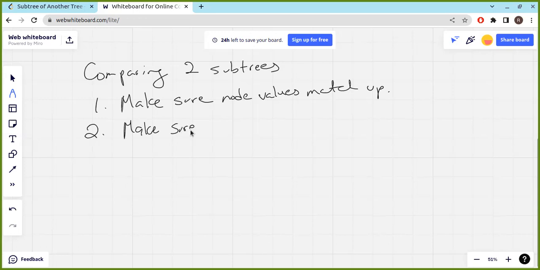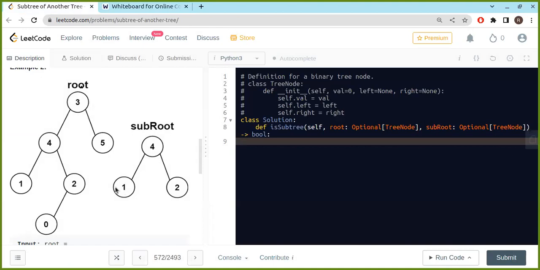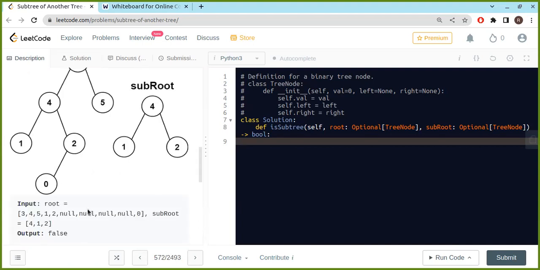The second thing we want to do is make sure that neither tree is missing nodes. If you look back at this one, you see how this subtree has 4 1 2 0, but this tree only has 4 1 2, and as a result, we return false, right?